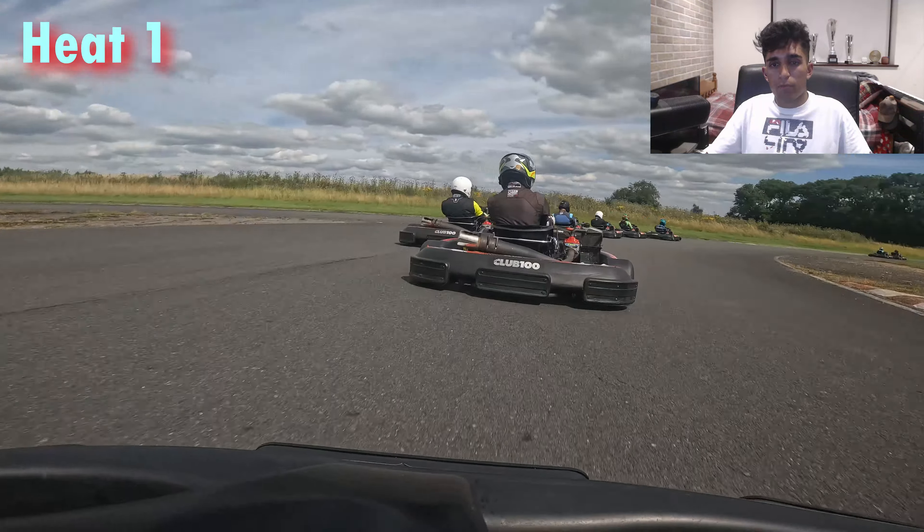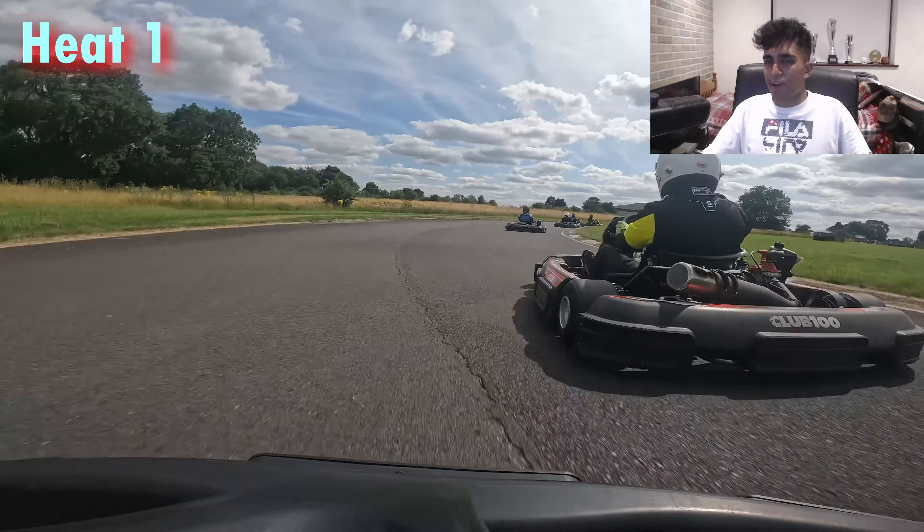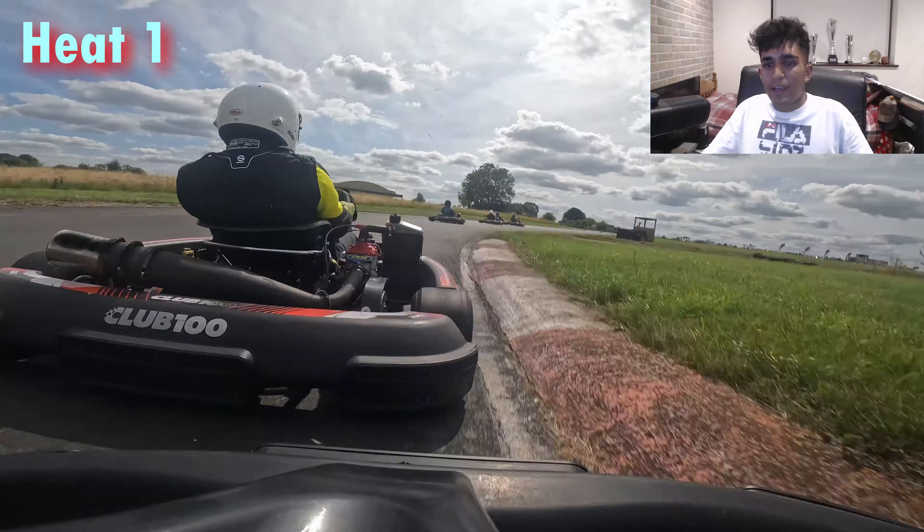We're going to make a good opportunity into the last corner. Drivers like to come out wide, especially when setting up a move on someone, and we're able to just pinch Lewis there. The driver in front of us is waving their arms around — not sure why. There's a bit of contact in front as well. We try to get another position at the dog leg but this driver — I think it's Rana — is defending all over the place. Lewis is still right behind us. We try a move but it's not quite working, and Rana's defending into the last corner actually helps us — we get a good run out and pinch him the same way we did with Lewis.